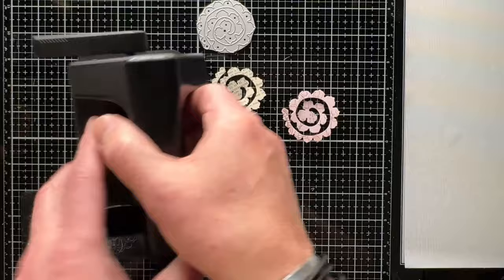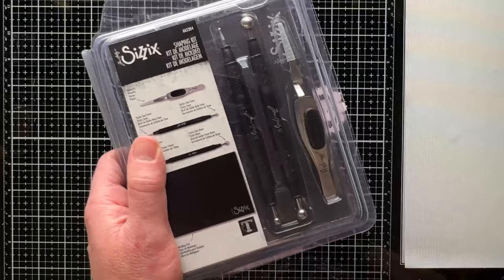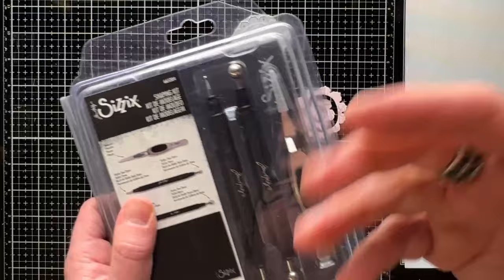All right? So what I'm going to use, I'll just talk about it. This is an optional step, but you'll see why I use it, is I'm going to use my shaping kit. Most of the time people associate the shaping kit for these very elaborate sculpting things with paper, but this to me is the best tool for roses because not only do we have this stylus, but we have these squeezers. It's like a reverse tweezer, but I call them a squeezer because you have to squeeze them to use a tweezer. So I'm just gonna take that stuff out.